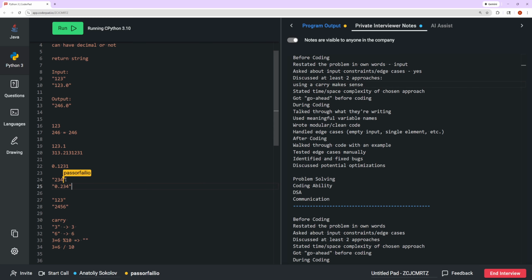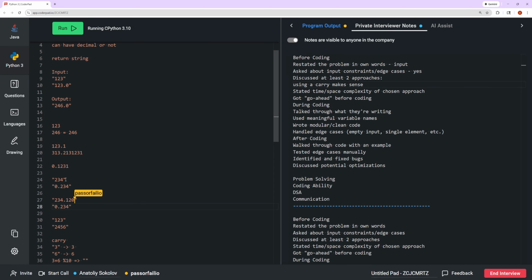So it seems like they should use the same carry, but it should also account for the dot. Say in the first one we don't have a dot, and in the second one we have a dot. That might be an indicator. And let's say I have another example, like dot 1, 2. In this case I have dots in both arguments, but I should add an additional 0 to the end to be able to apply the same approach as I did before.